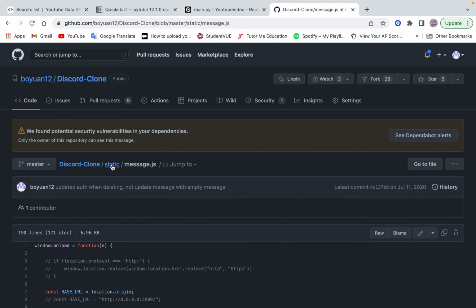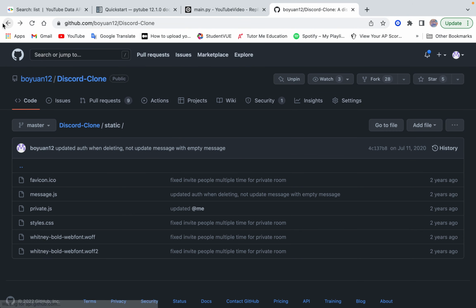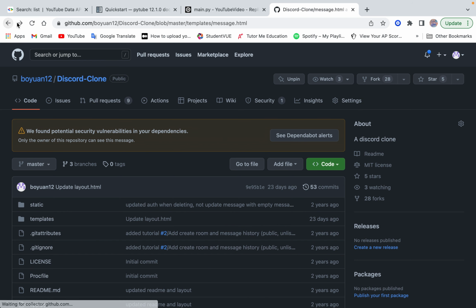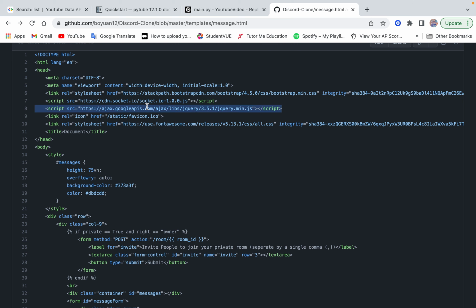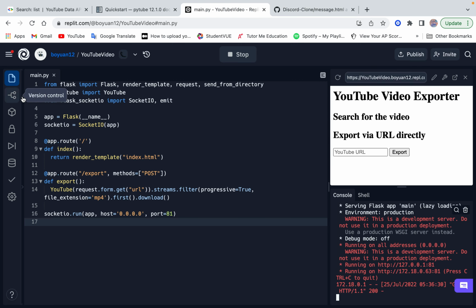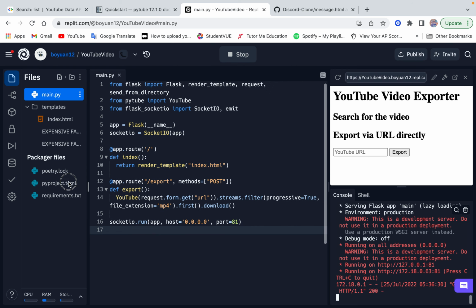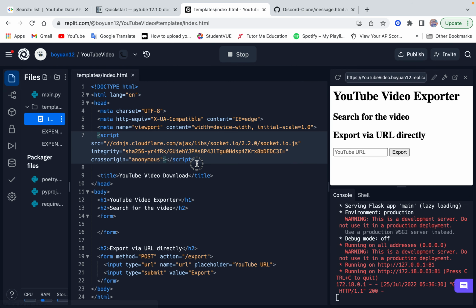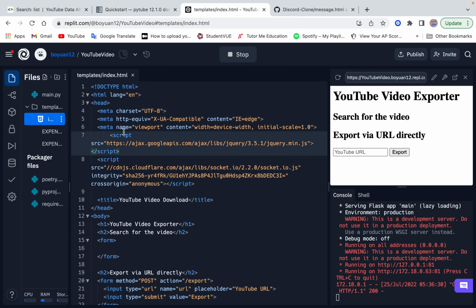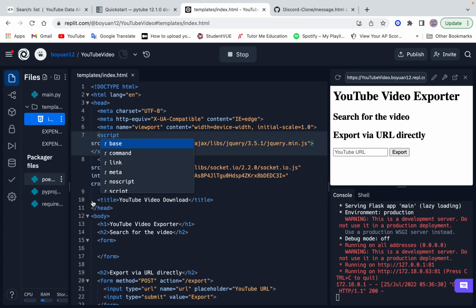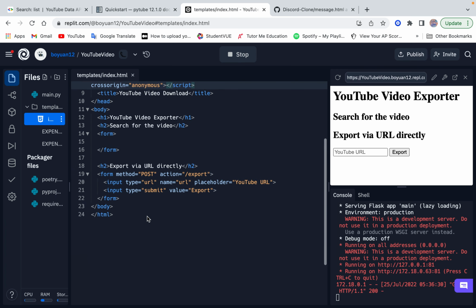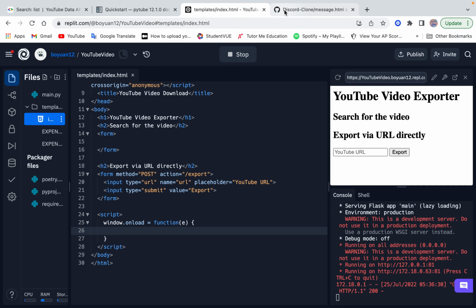I also need to have, I believe, jQuery as well. So let me just copy this jQuery. All right, let me go ahead and do a script. So window.unload equals a function e, like so.